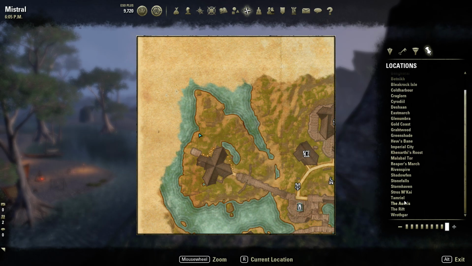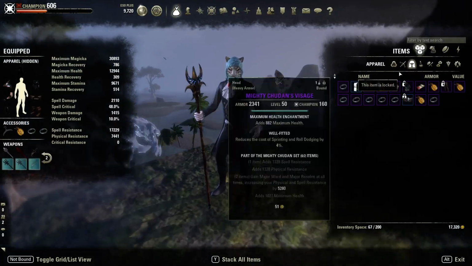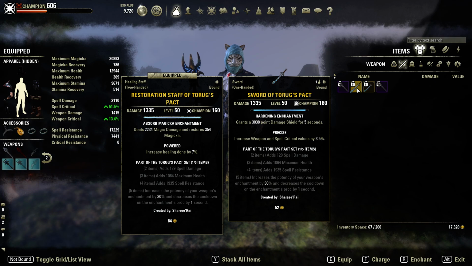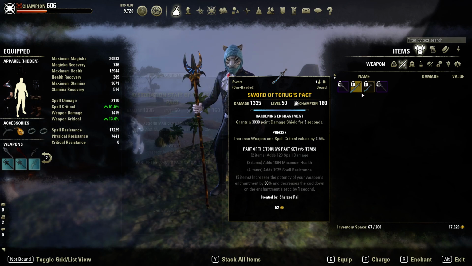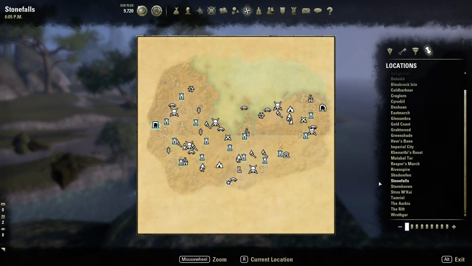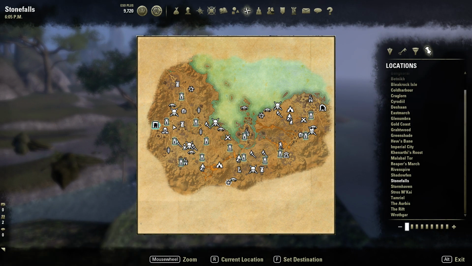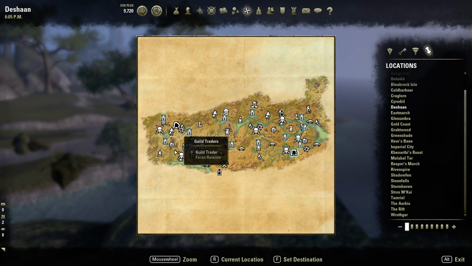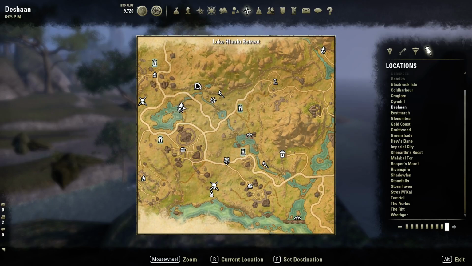There's another thing called Torg's Pact. I'll show it to you right now. Torg's Pact gives you spell damage, health, spell resistance, and the cooldown enchantment is decreased by a bit. That one's craftable. Well, not Stonefalls. Deshawn right here in this Lake Halalu retreat. You can craft it from here.